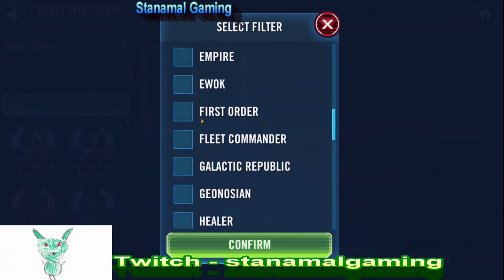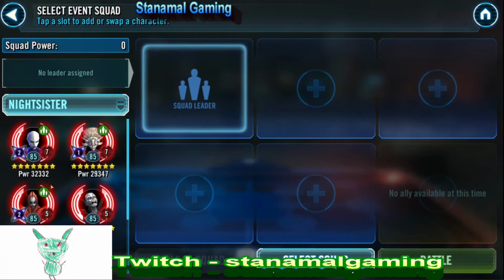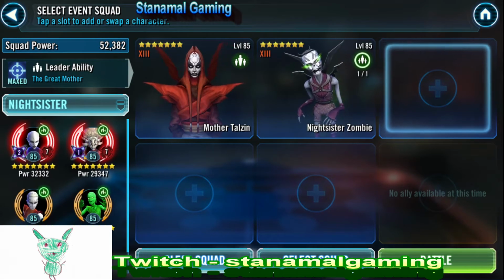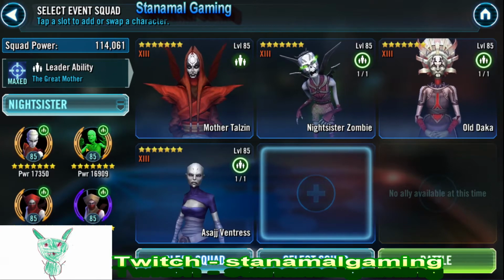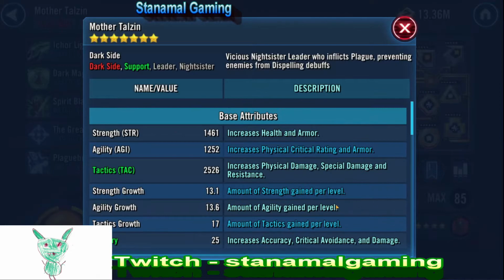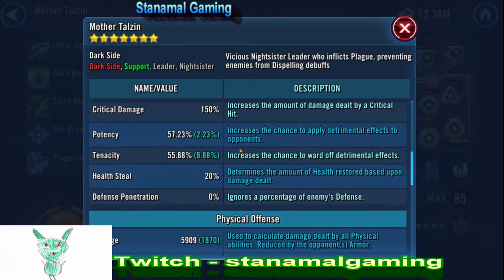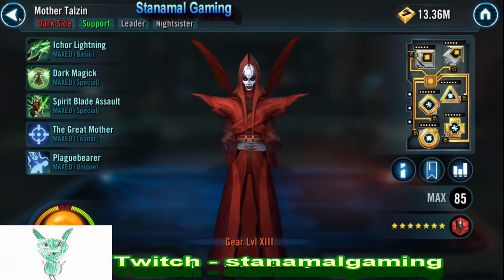Well, Night Sisters is one of my favorite teams. It's one of the first ones I used to climb in Squad Arena with, I don't know, a long time ago. And I used that team to counter, I remember Jedi Knight Revan and so on. It was a big team I used for a long time. So I'm very familiar with it.